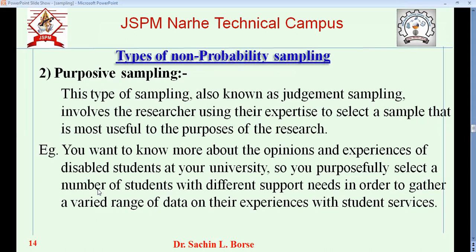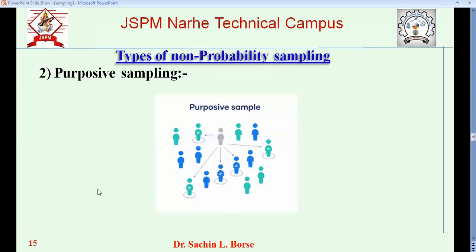Whether the participant is far away doesn't matter, but they should be selected by that person. The criterion for selection is his or her judgment about that participant.